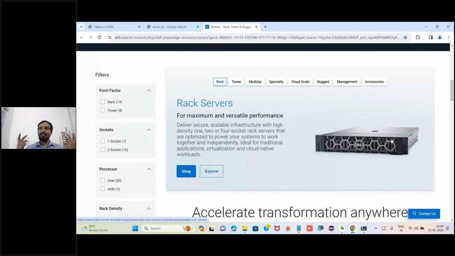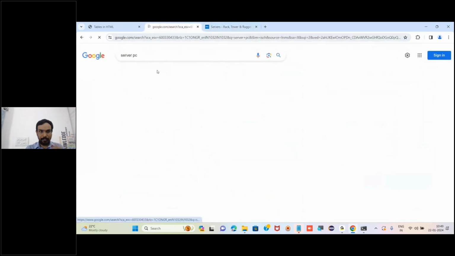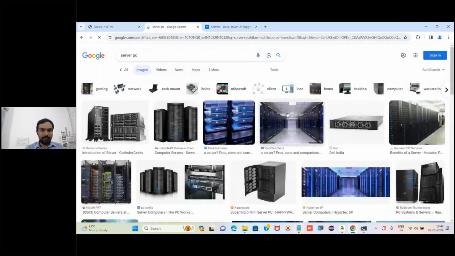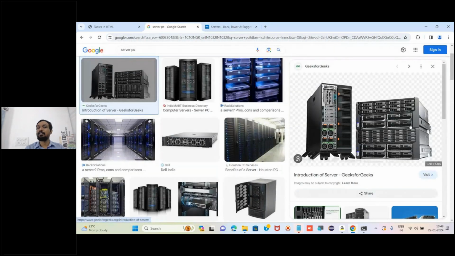It doesn't have the concept of one monitor and a keyboard. The keyboard and monitor are just accessories, but actually it is the CPU that is the computer. These are server computers. I can show you, see, able to see this? These are server computers.